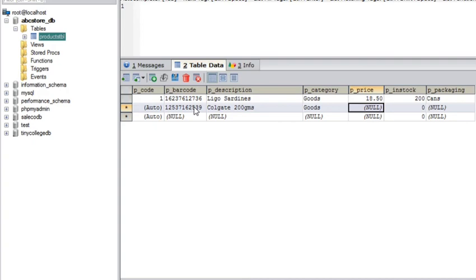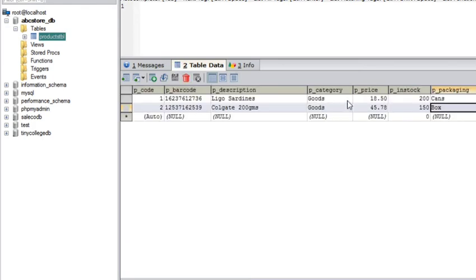Let's say 45.78. Stocks, let's say 150 in stock, and let's say tube, plastic tube, something like that. Or let's say box, individual boxes. Okay, so save. Once you add the data and save them, now you have data.